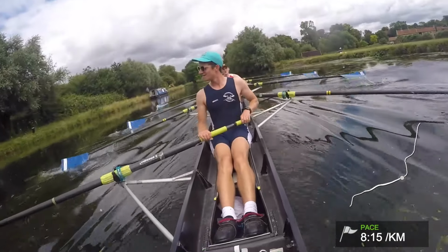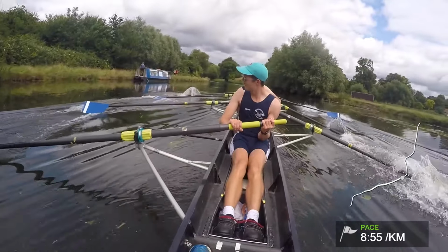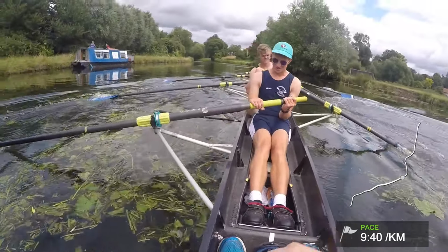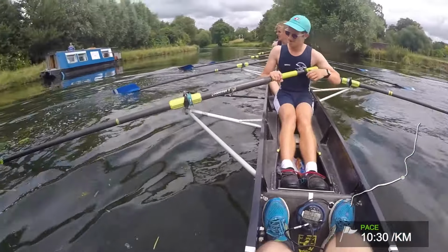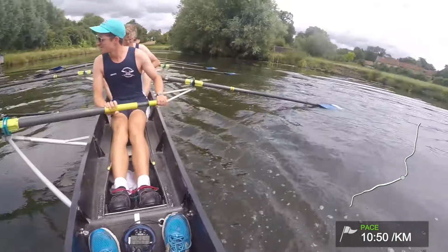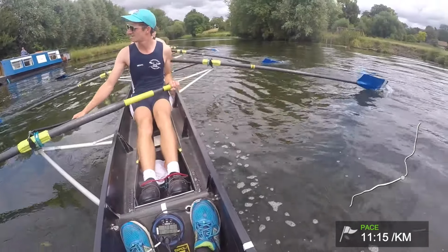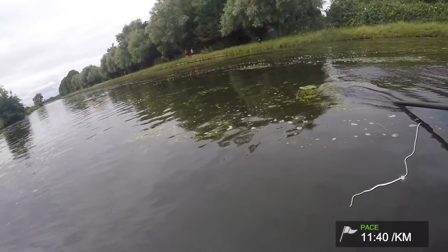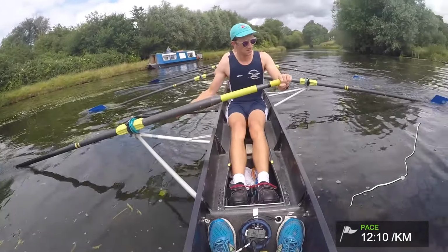Ease that. Drop. Hold up. Yeah. Alright, the top is up to the top. Stroke side, back it down. Go. Keep backing it down, stroke side. That's alright. Stand forward, back it down a little bit. Go. Together. Okay, alternate. Bow side pulling on. Go.